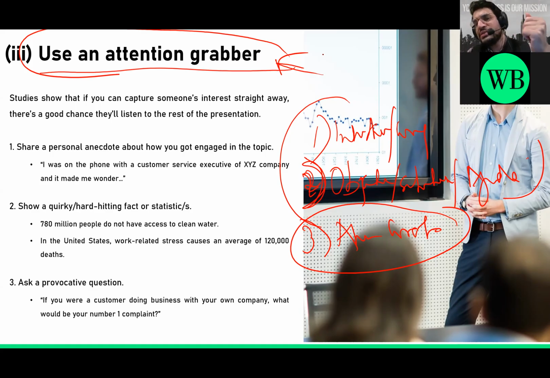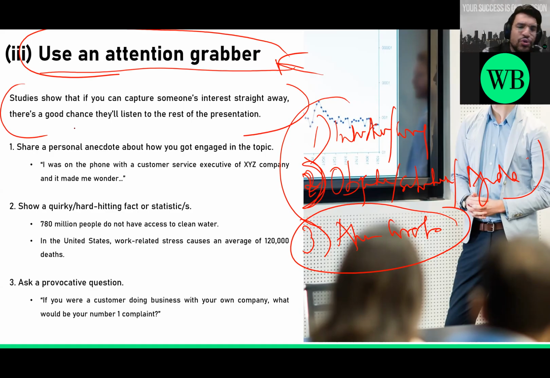So keep in mind that when you're starting your presentation, ensure that you pump up and ramp up your own energy before you start, because that becomes the energy you continue through the rest of the presentation. Do that in a very conscious, careful way, and you'll see a positive impact. Okay, coming back to the attention grabber: if you can capture somebody's interest straight away, there's a good chance they'll listen to you for the rest of the presentation.